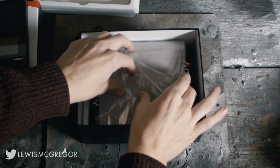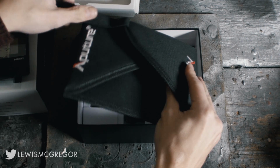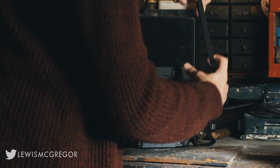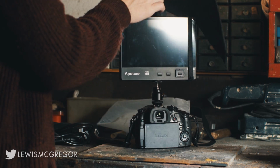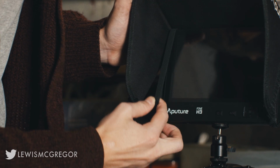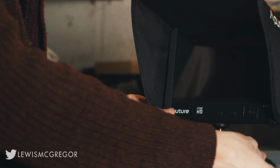This is just essentially a lens cloth, always useful. And here we have a sun hood, which is going to be one of the most important accessories this piece comes with. The hood is attached like so, a bit of Velcro keeps it in place, and most importantly stops the glare. It can be a little bit of a hassle to try and get on if you're doing it yourself.